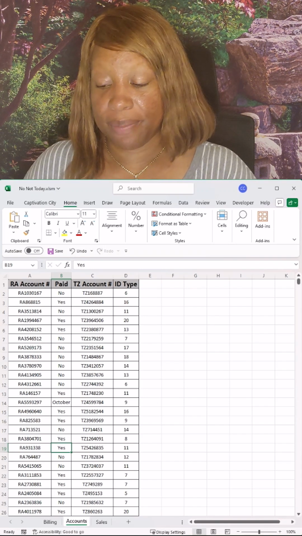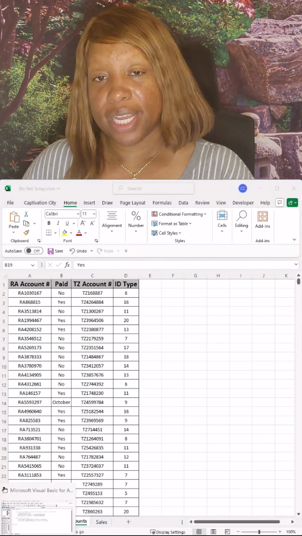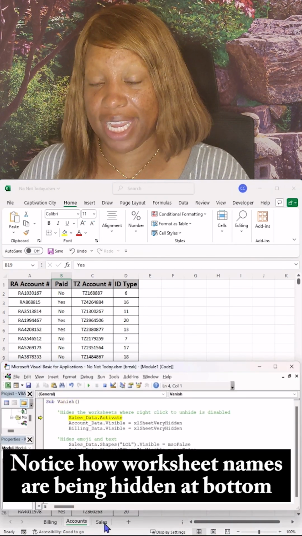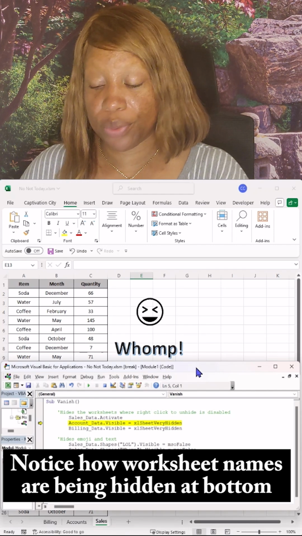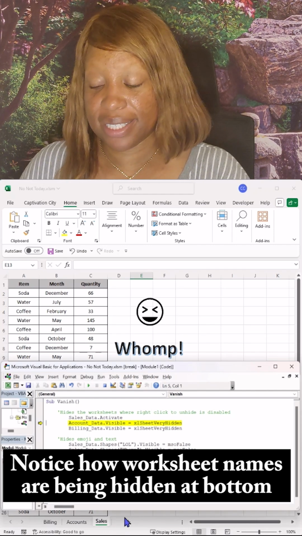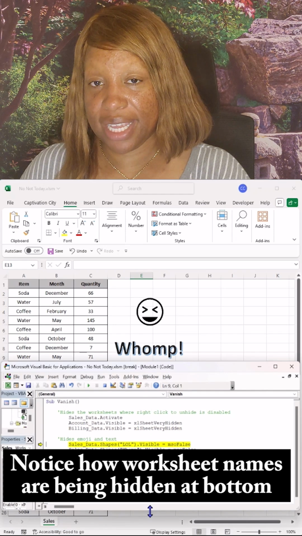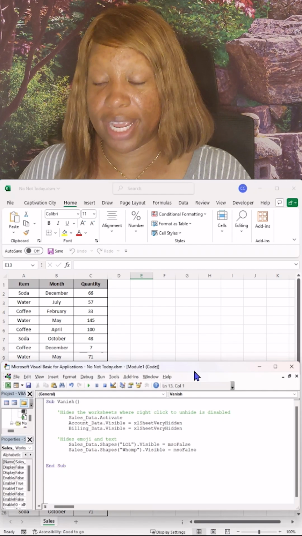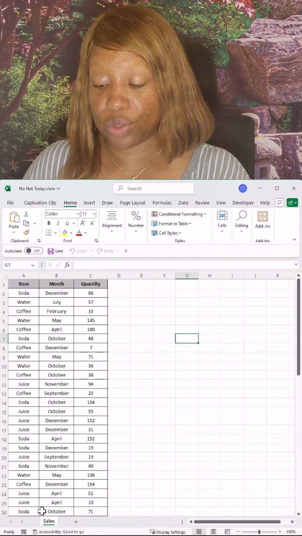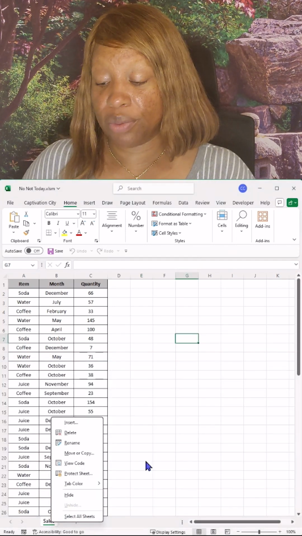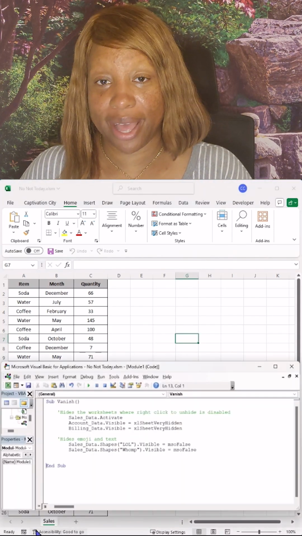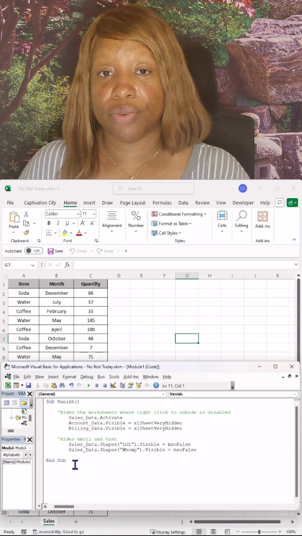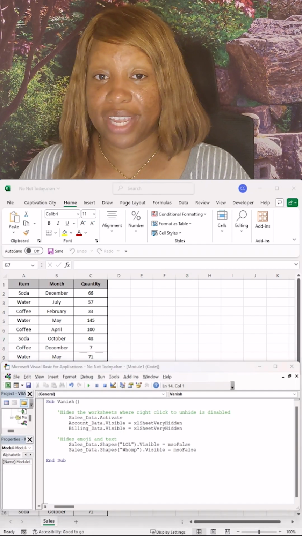So now that we have all of our code here for the first part of the process, I'm going to make Excel visible in the background. Let's go ahead and click anywhere within our code, and then I'm going to press F8. F8 will allow me to step through the code line by line. And this is good because it allows you to see how the macro is controlling Excel in the background as you go line by line with the actual code. Now, let's say if you get to a good point to where you don't want to continue to go through this line by pressing F8, just go ahead and press F5 and that will quickly run through the rest of the code, just as long as you don't have any errors in your code.